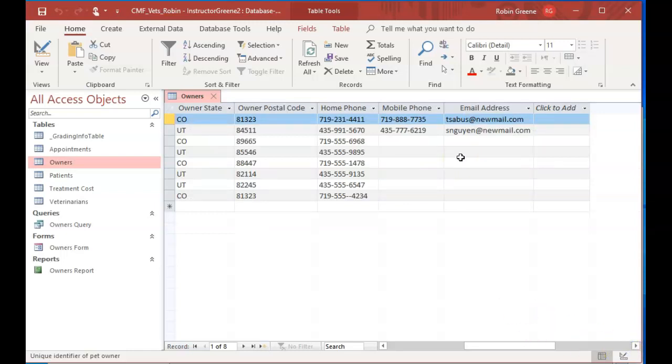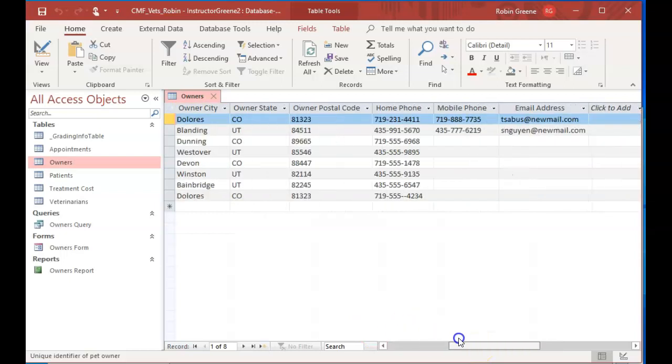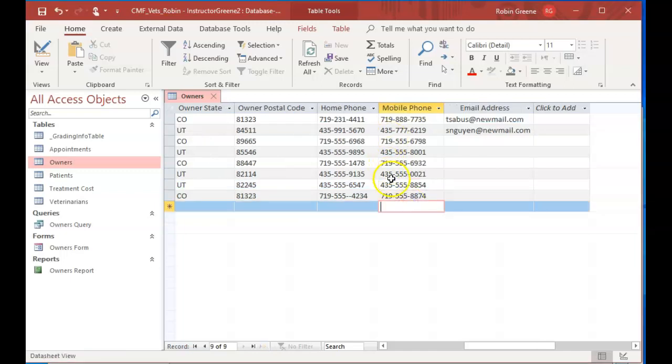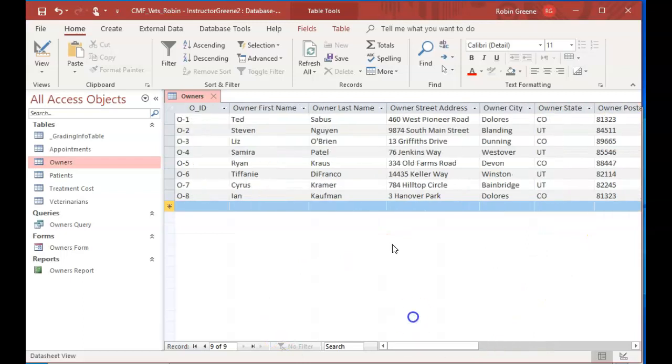Okay, so I can see that I'm missing a few mobile phones, but everything else is good. I'm going to go ahead and finish those up and then show you that data and start the next edition. I have all of the mobile numbers inside that, so all of those are current and up to date as they are added. And then we go to the patients table and we're going to add a few more.